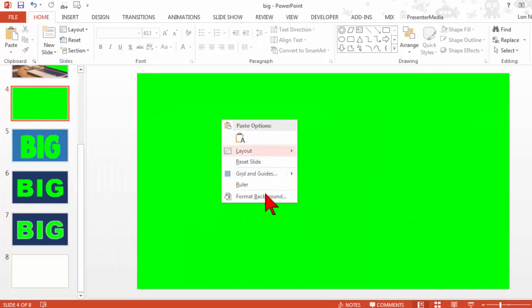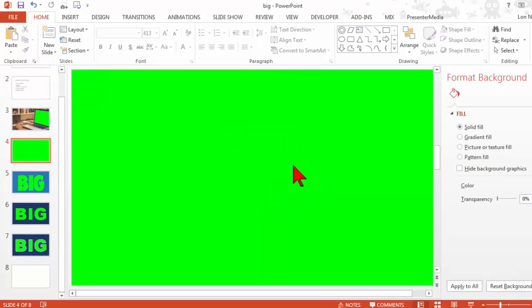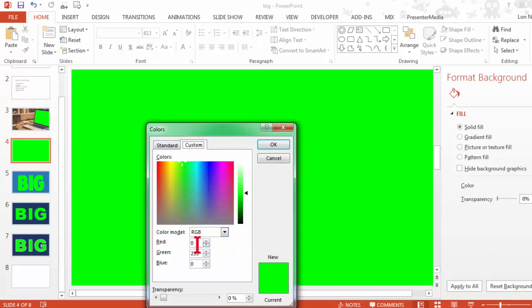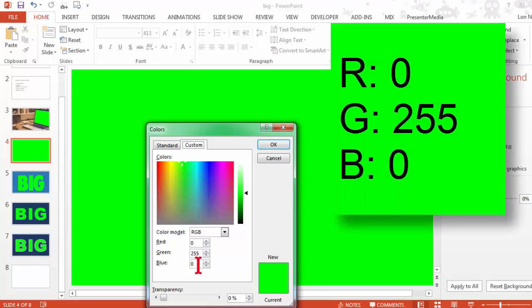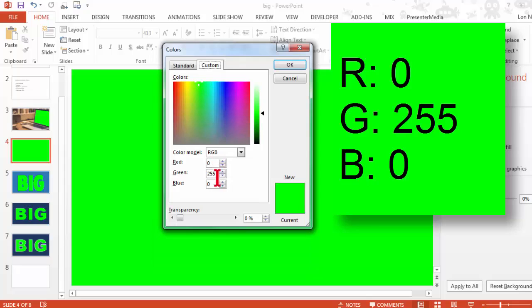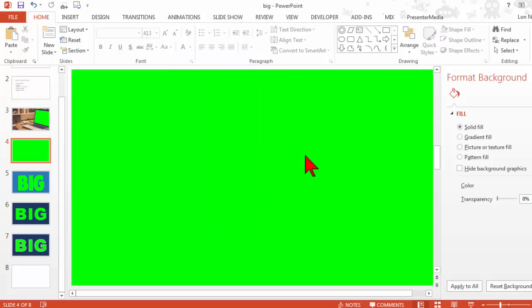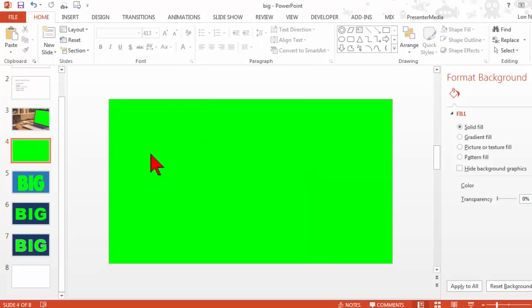And let's see what this is actually. This is kind of good. You're not going to find this particular lime green in a lot of stuff. So let's see what it is. More colors. Custom. 02550 is your RGB. 02550. I didn't plan that, but that's kind of easy to remember. It's 255 watts of green. Don't touch that dial. But there you go.